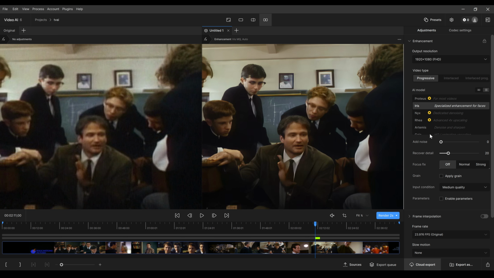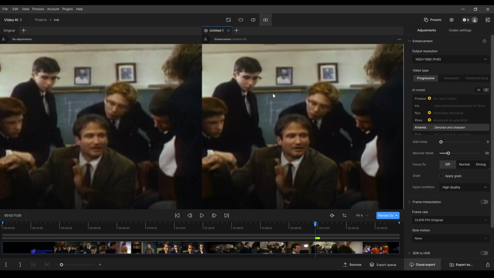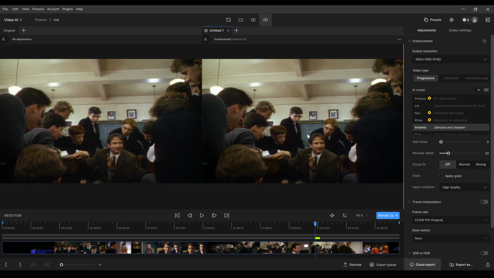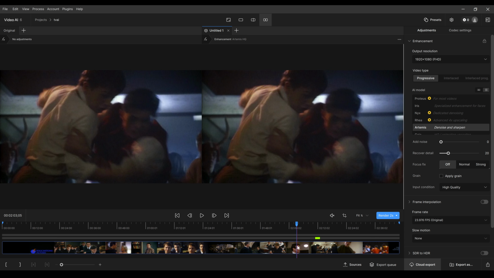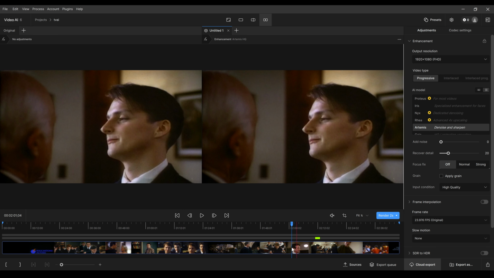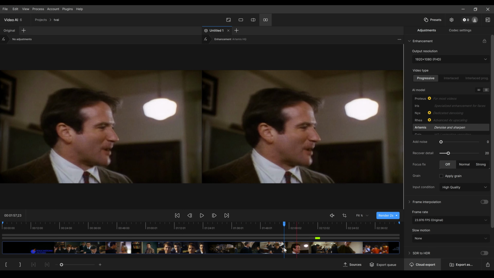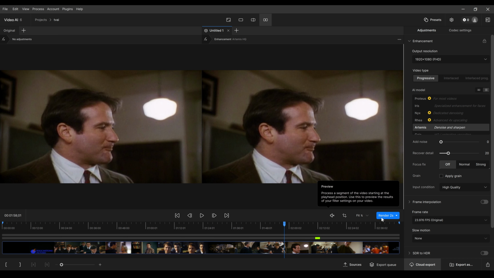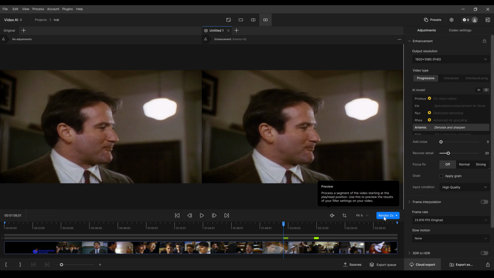Let's go back to Artemis. That Artemis high quality is more natural looking, and it just cleans it up a little bit and makes it more pleasing to watch. For this particular scene, this is what I would go with, unless you want something very aggressive. Again, when you're zooming into a face, when the face is much closer, it's very possible that one of these other ones would look better. Like if you look at Robin Williams here, I'm just going to run Artemis high quality.